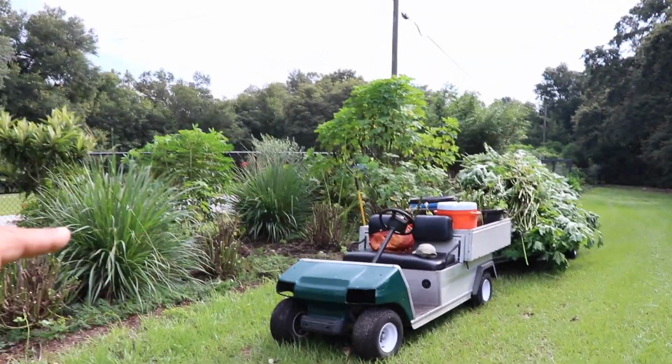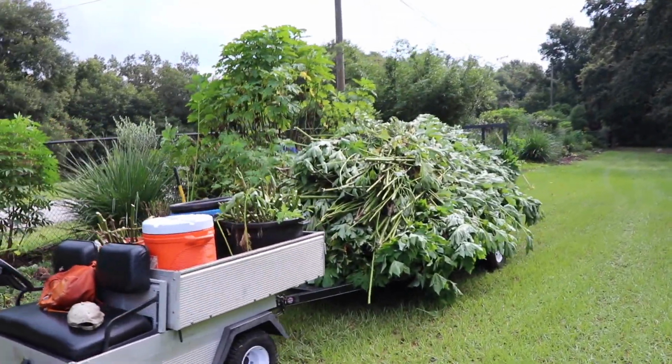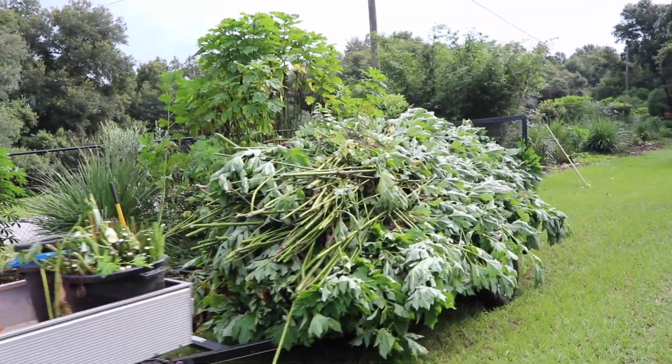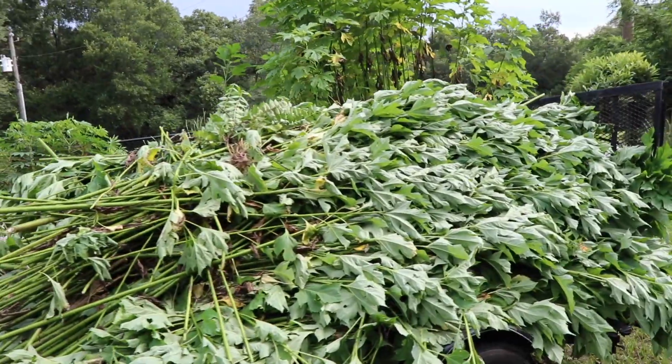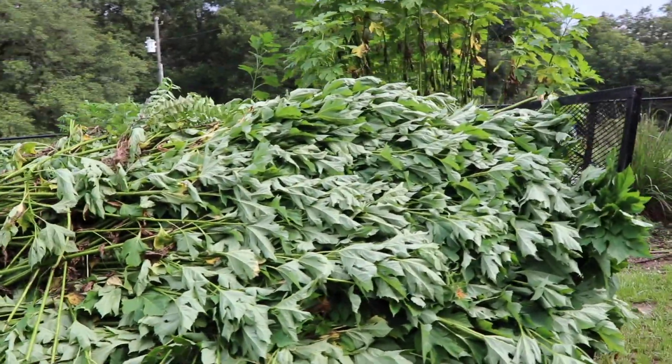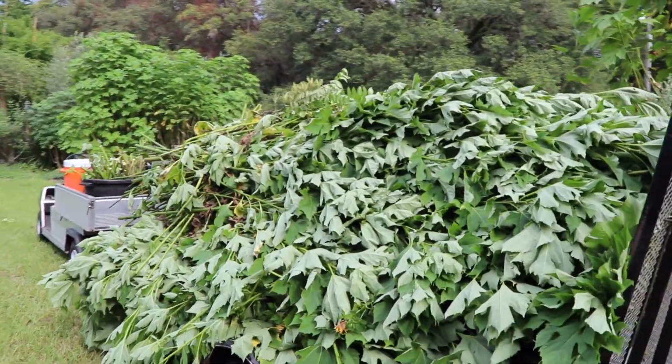So today what we're doing, we're loading all this biomass on the trailer, and we're gonna take it back to the more shaded areas of the farm where this Tithonia won't grow, and we're gonna drop it on that Mexican sunflower, or on bananas. So we'll put this on the heavy feeders. Bananas, I talk about, if they're not fruiting, you're not feeding them. They like a lot of food, so they will love this.